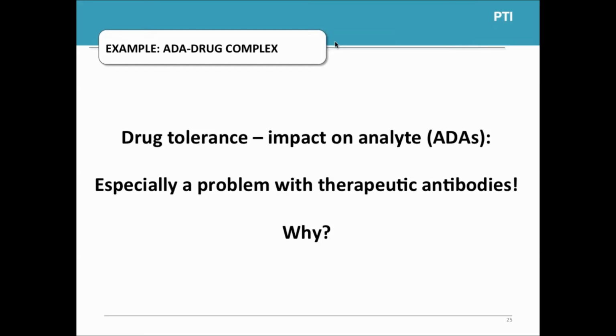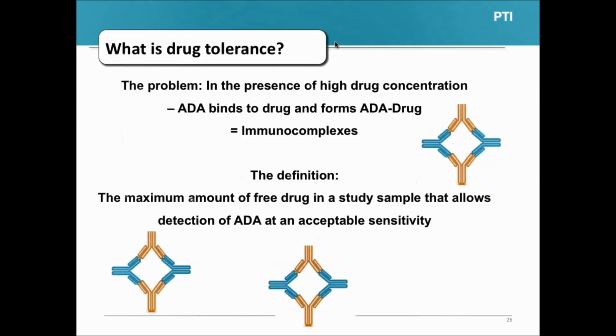So why is it especially a problem with therapeutic antibodies, and why is it a problem for the assay? Well, in the presence of high drug concentration, that is the problem with therapeutic antibodies. A lot of times therapeutic antibodies have a long half-life, meaning that normally patients will receive therapeutic antibodies and they will build up the presence of the therapeutic antibodies throughout the treatment with the drug.